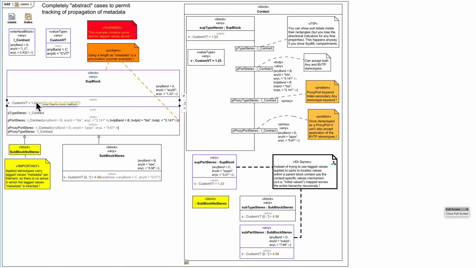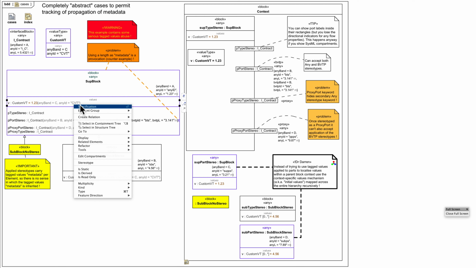So this is a secondary stereotype. This is secondary metadata. We're going to see later that when we apply a property level stereotype to that value, it's going to hide these tagged values as well.